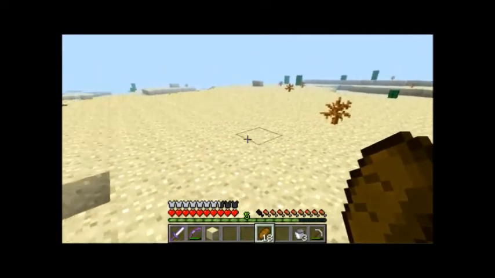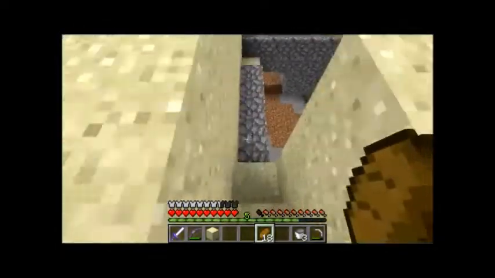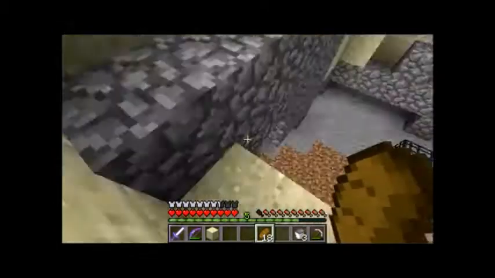But in this episode, as usual in the beginning, we found a skeleton spawner. And in this episode, we are going to make a spawner trap out of it.